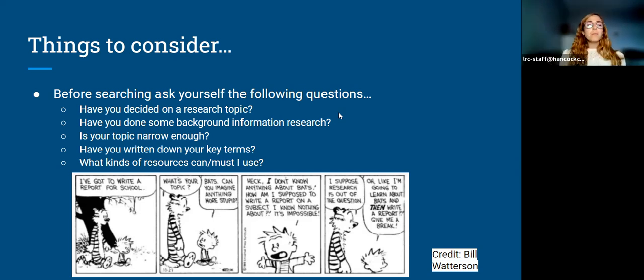And then the other thing to keep in mind is the kinds of resources that you can use. So if your instructor said, I only want you to use peer-reviewed sources, then there's a way to filter that and only get those resources from the database. So looking at your assignment, those are things that you want to keep in mind. And also page length. So if your instructor said 10 pages, you're going to need lots of sources for that. Sometimes they tell you and sometimes they don't. And so we can work with you to determine what would be the best. But in that case, you might also want to check in with your instructor and double check how many sources they are expecting you to work with.